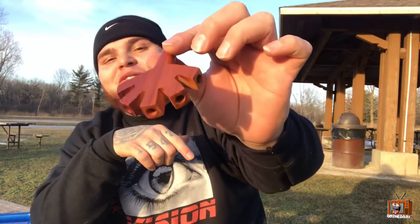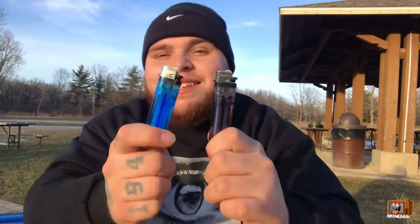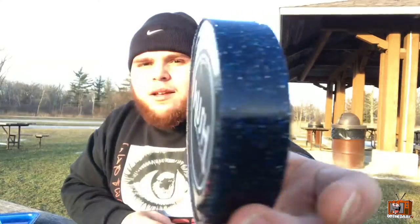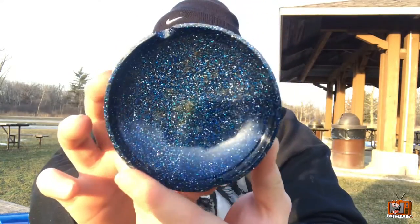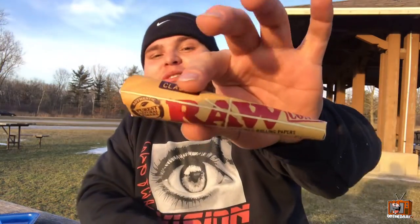They also sent us the black and the blue lighters to match the black and blue trays — that is awesome. I love the little color waves they got going on. They sent us a couple of stickers — I'm really stoked to hang these on my sticker board at home. They also sent us this dope blue sparkly piece — looks like a galaxy in there. The way it shines when it hits — that is dope. Looks like some lowrider candy paint.